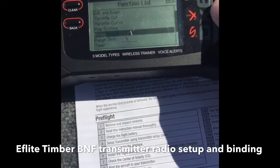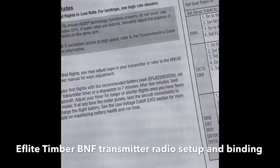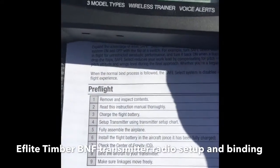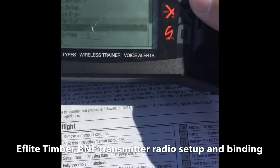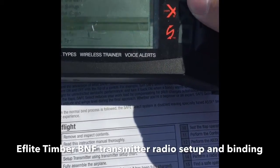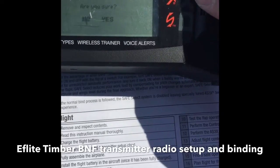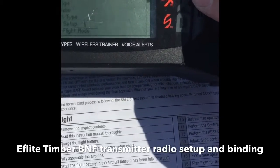It says here to go to, I've got the DX6. So I went into airplane. Basically, you go into airplane. Let's find airplane. System setup. Yes, but I'm still in the Timber, so.